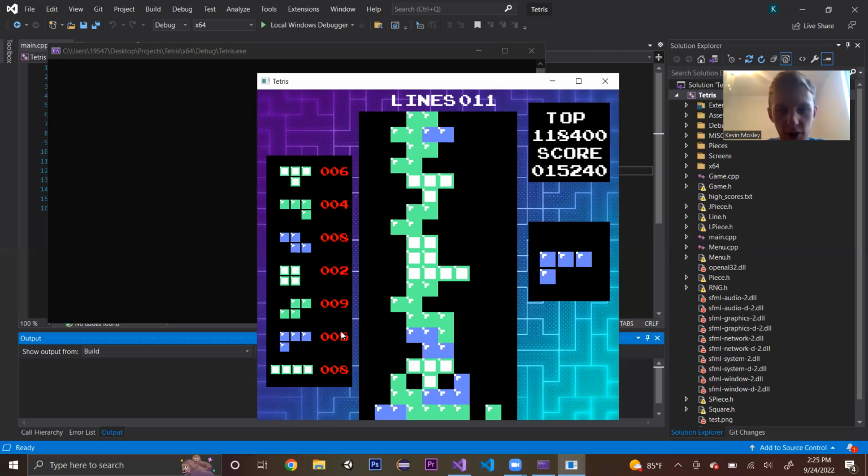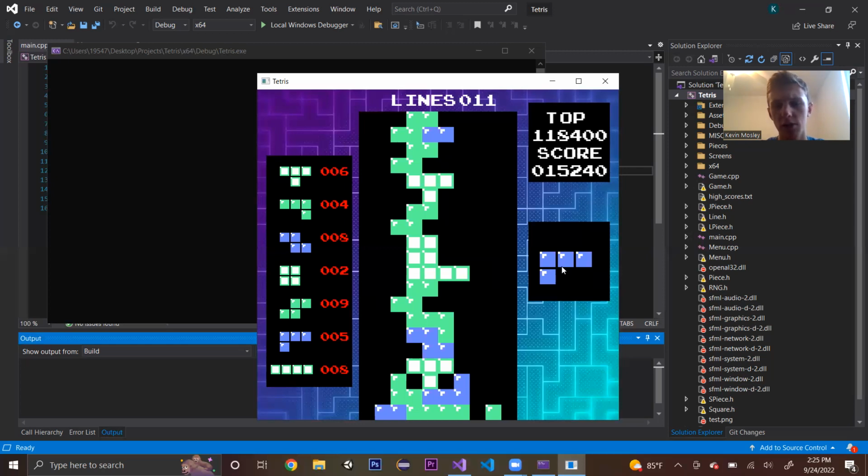This piece has been generated 5, and so on. The way this was implemented, if you're curious, behind the scenes, I implemented using a hash map. So the key was a number that corresponded to that piece, and then the value just corresponded to how many times that piece occurred.